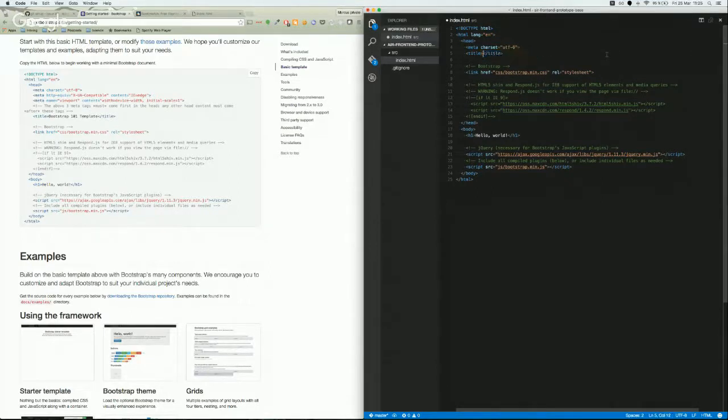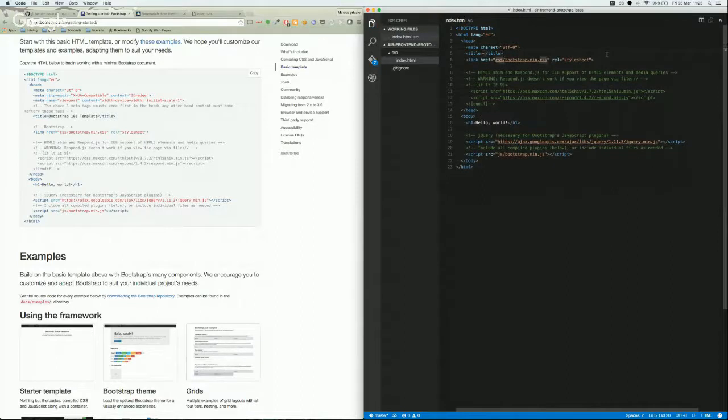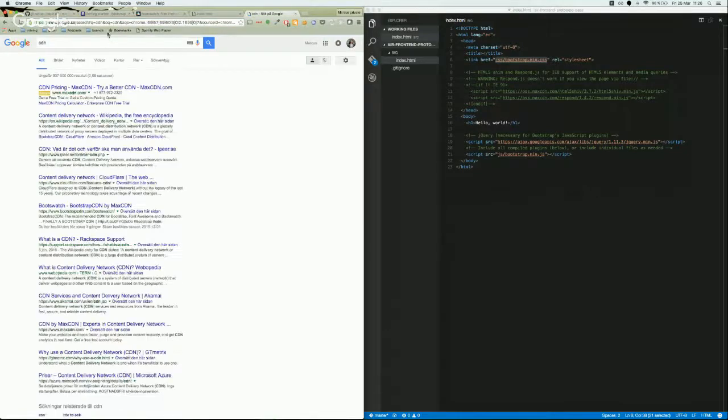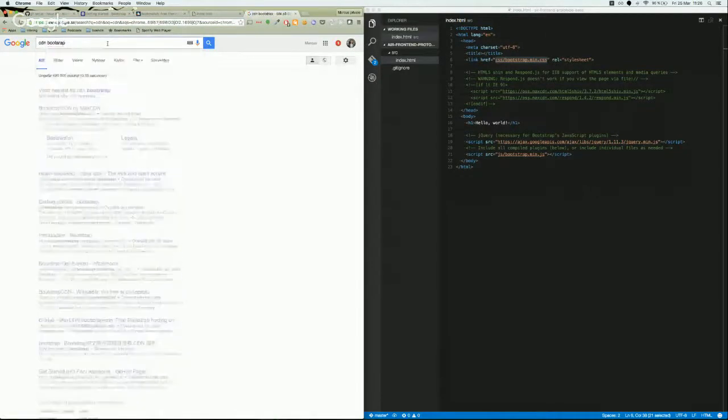Title. Let's keep that empty for now. And okay, first interesting thing, how do you load this stuff? If you use an href here, it's referencing a file, so it should be in this file tree, locally on my computer. I should have something like source/css/bootstrap. But here we'll use a content delivery network for Bootstrap.